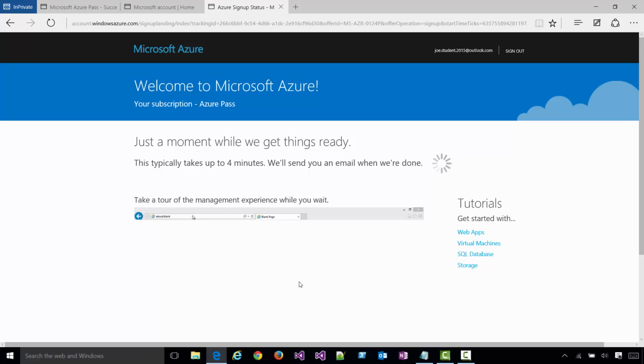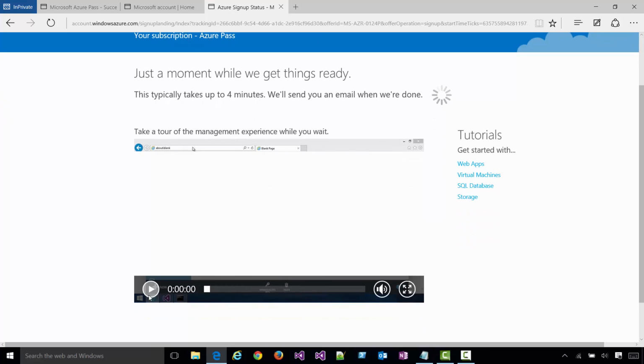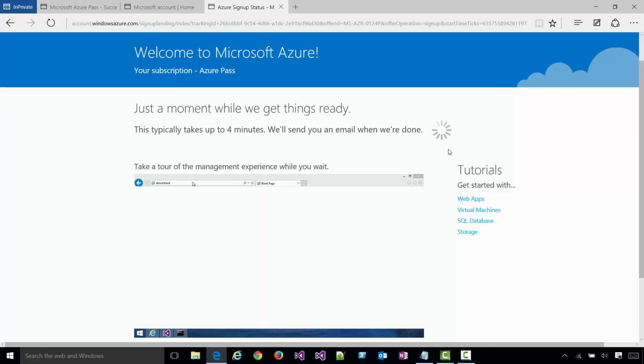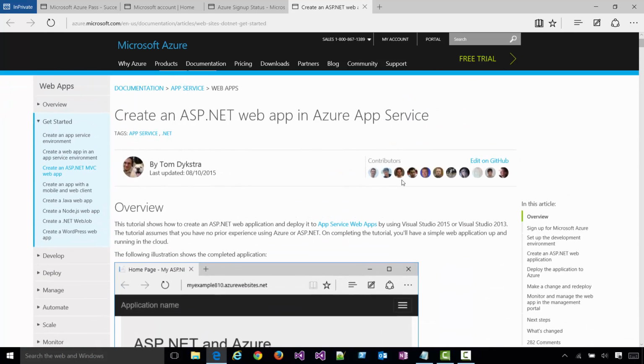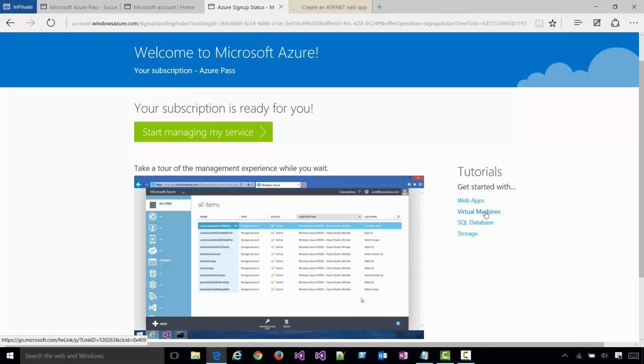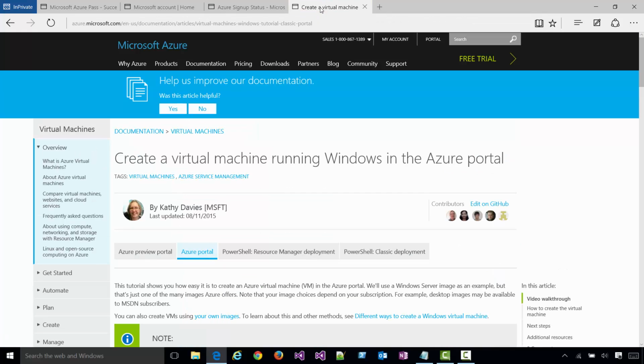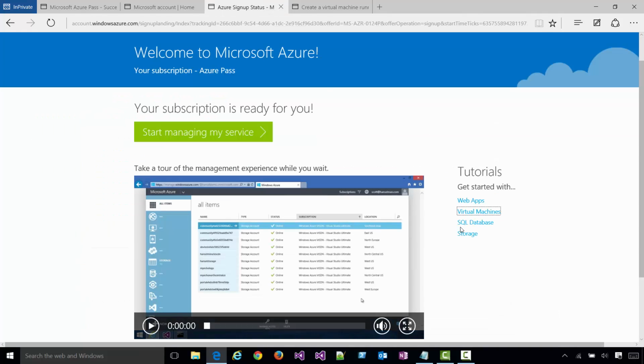And in this cloud, you're able to set up your websites, your virtual machines, basically any of the tools that Microsoft has available, you can set up here. And so while you wait, there is a video that you're able to watch, or you can click on some of the tutorials. If I go ahead and click on some of these, you'll see they open in a new window. They show you how to create websites. We have one on virtual machines, which is a little bit more advanced, SQL databases, storage, etc. So when you get some time, you can go through those.